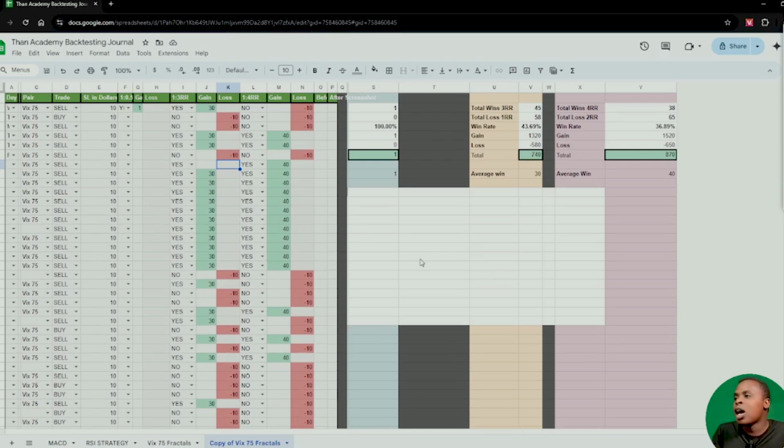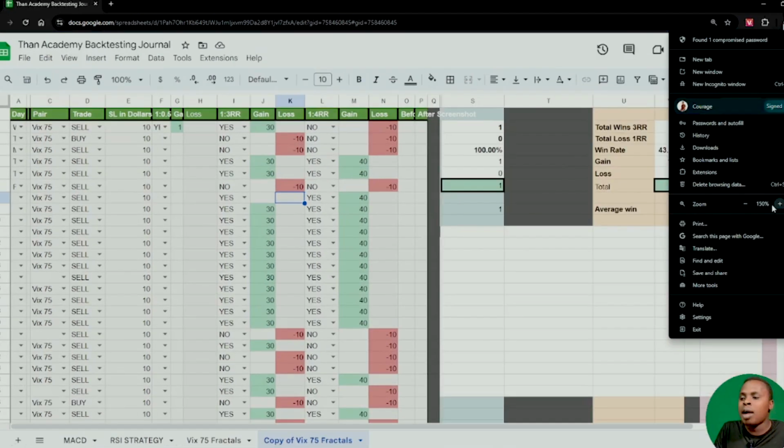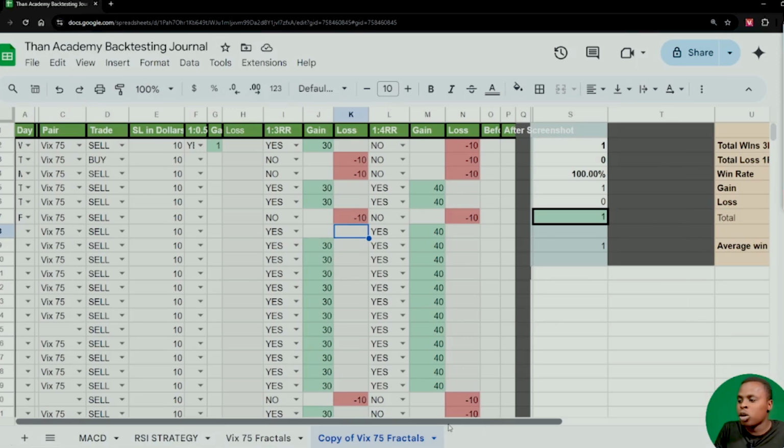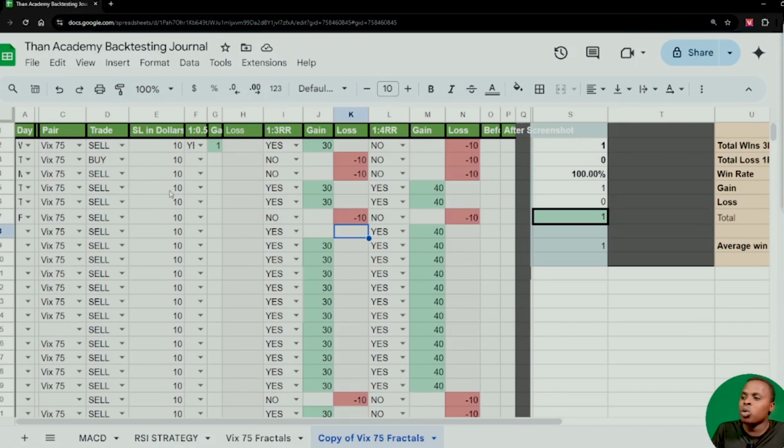So what I did was use this strategy backtesting tool that I created, right? This backtesting tool helped me to record everything about the backtest that I'm doing. So if I'm testing my strategy, I'm using this backtesting tool. What this does is I can record, was the trade a buy, and what is my stop loss? Did I hit a 1 to 3 risk to reward ratio? If I click yes here, it calculates the results that I should have gained. If I click no, it calculates the loss, right? And just to make things interesting, I also tested with a 1 to 4 risk to reward ratio, right?